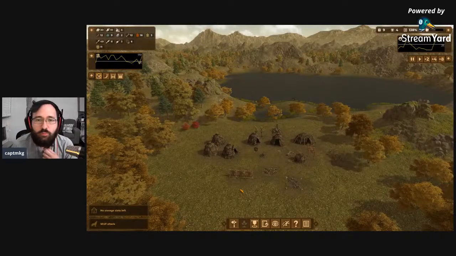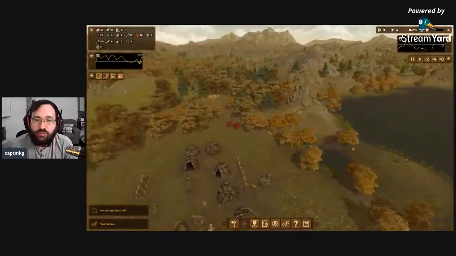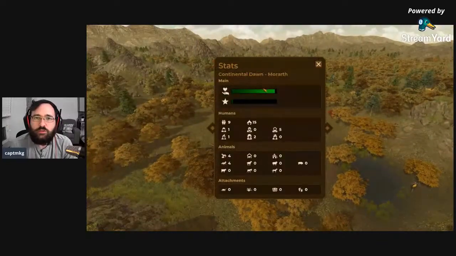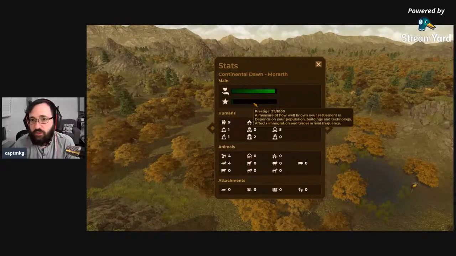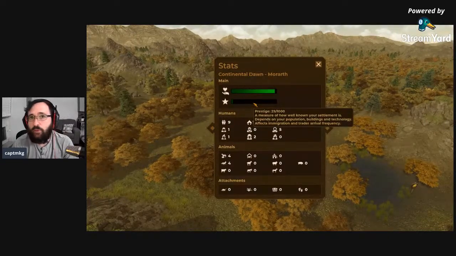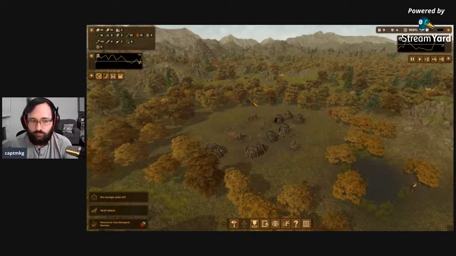All right, so we have 1 built. So the idea here is that in order to increase people coming in, we have to increase our prestige. The one way we can do that is to increase how many buildings we have and our overall spiritualness in terms of funeral or burial mounds and the skull poles that we're creating.